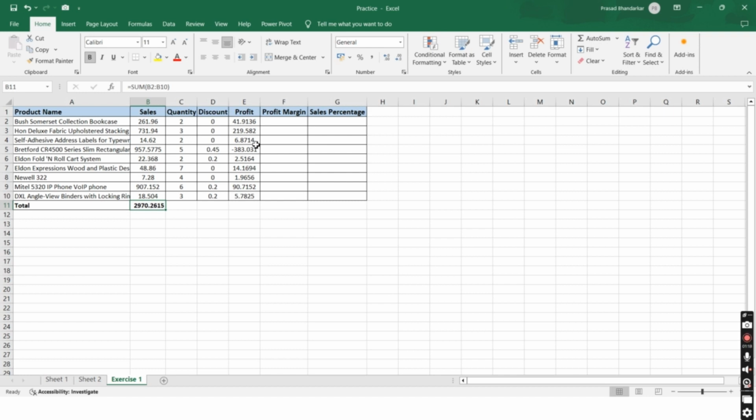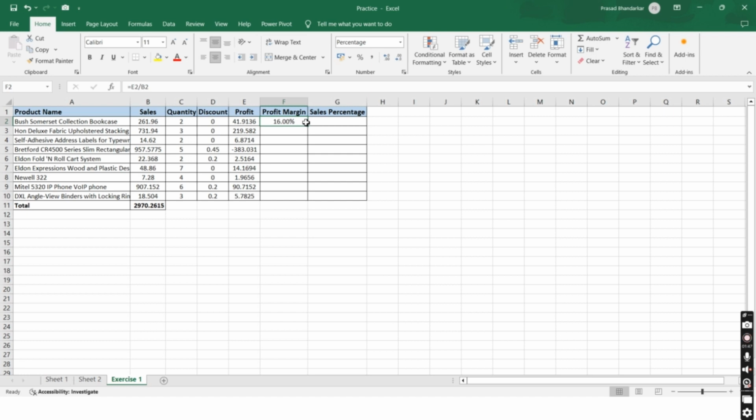To understand the reference cell concept, we will try to achieve profit margin here. The formula for profit margin is the profit made by the product divided by the sales made by that particular product. As you see, the profit margin made by the first product is around 16%.